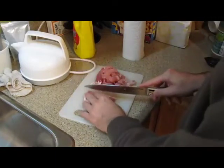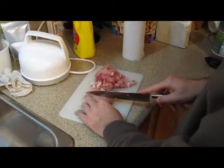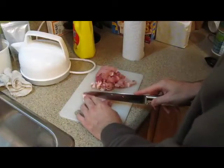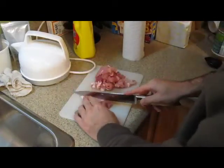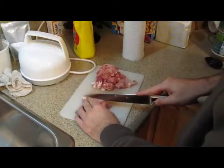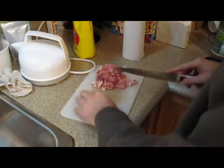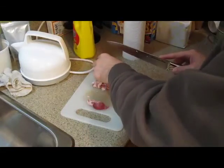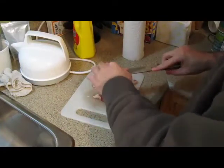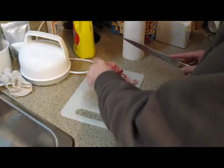Okay. So you continue cutting your meat as thin as possible. If one piece is bigger than the other, it's not the end of the world. But the thinner, the better. Because it hits the pan with oil, which we'll be using in a few moments. You'll add salt and pepper to it. If I had enough time, I would have marinated this into something such as rice wine vinegar, or even dry sherry, just to give it a bit better taste. But since I don't, there we go. This is all sliced.